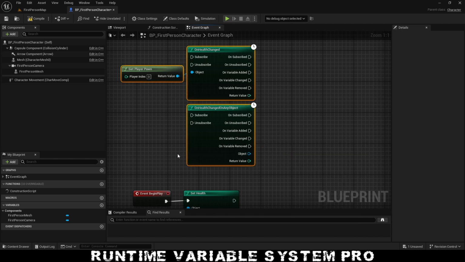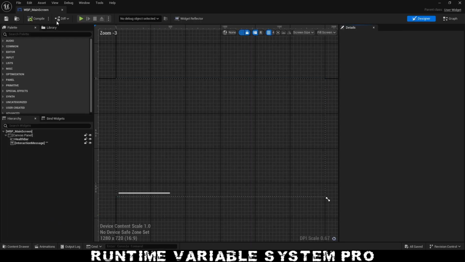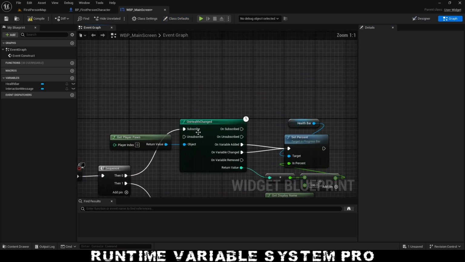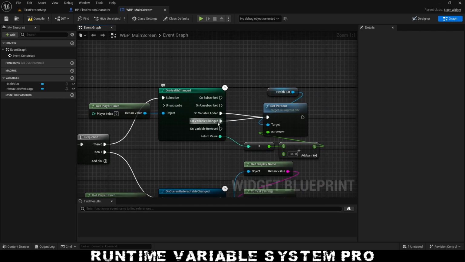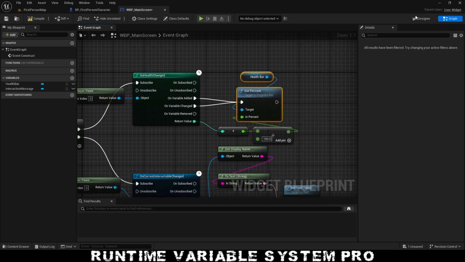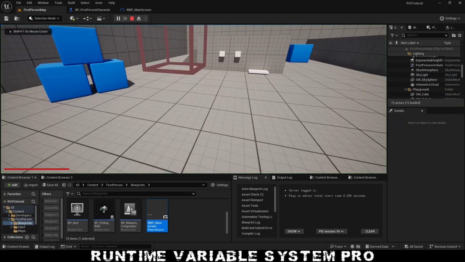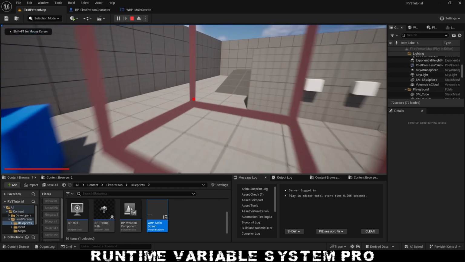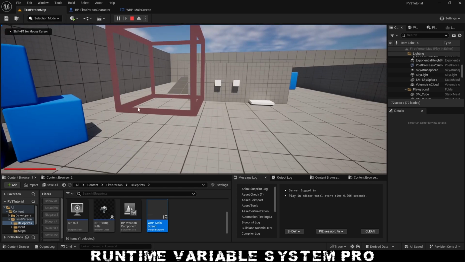For example, in the previous tutorial, you'll notice that I had a UI element here that is listening to the player pawn. When its health gets added or changed, it updates the progress bar here in the left down corner, right? So when I enter the game, you see that the health bar is red, and when I get damaged, you see that it's just updated according to that.